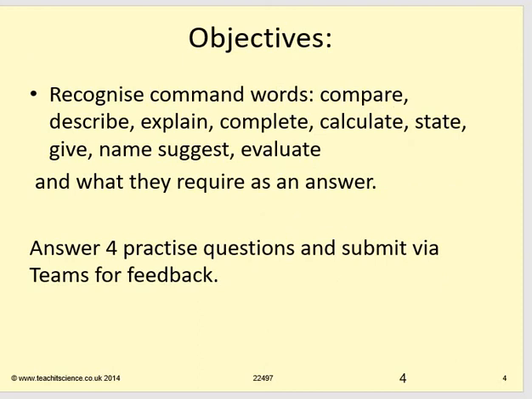And finally, we have our objective review. You need to recognise these command words and know what they mean. You can come up with a mnemonic, a word made out of the initials, to help you. You can come up with a song, you come up with pictures, whatever works for you. But you need to know what to do for each one.